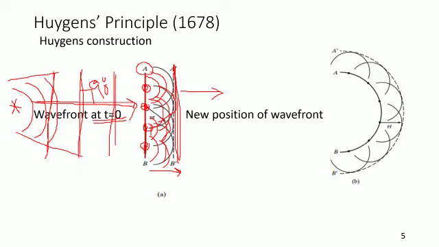on the wavefront as sources of secondary waves. You just draw the wavefronts, which are sections of the waves in the forward or propagation direction, and then you draw a tangent, a surface or a line which is tangent to all of these secondary waves. If I label this A prime B prime, different from AB, we say this is the new wavefront, or the position or location of the new wavefront.